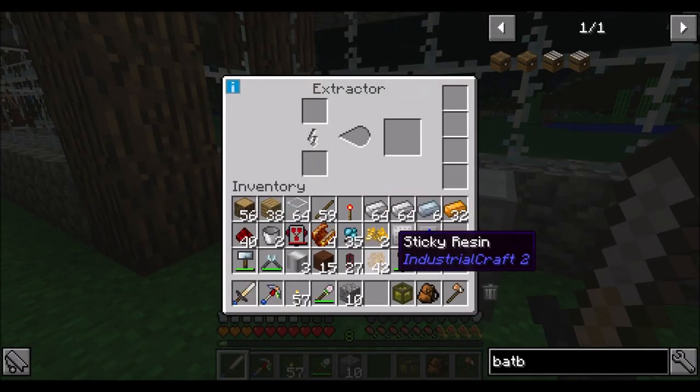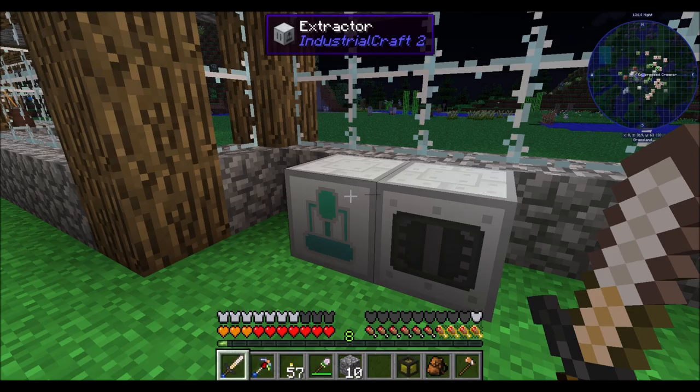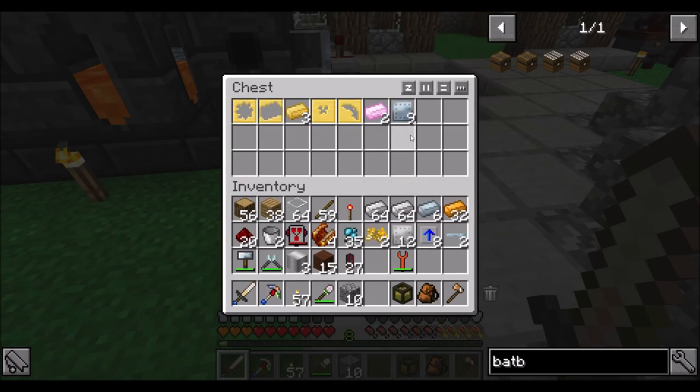So let's get our extractor here and throw a little bit of redstone in just to get the ball rolling. How are you guys doing? Nice. Looking good to me.